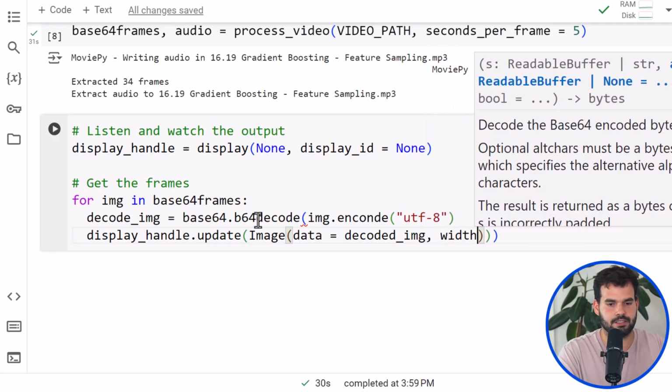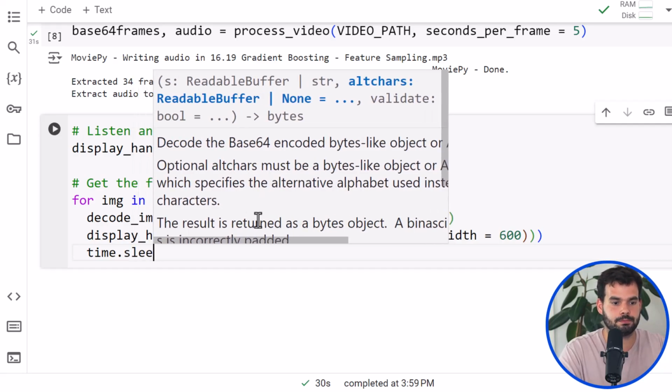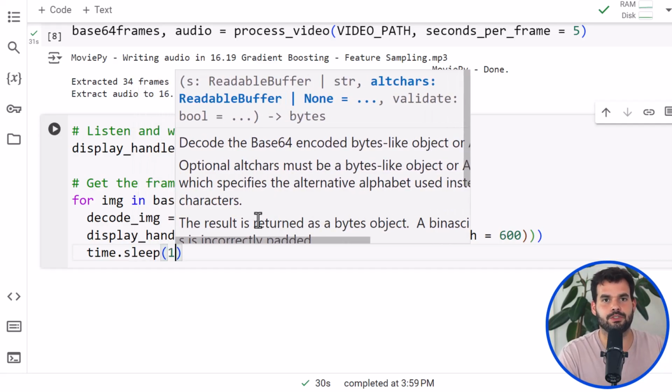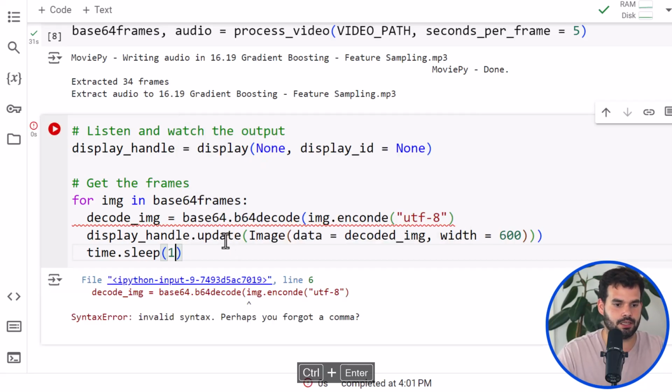And we set this width equals to, I don't know, 600. This is usually okay. And we're going to go through each one. So each time, time dot sleep, and here we do 1. Now this is for the images, and we have invalid syntax, and I see that I have a missing parenthesis. Let me try again.